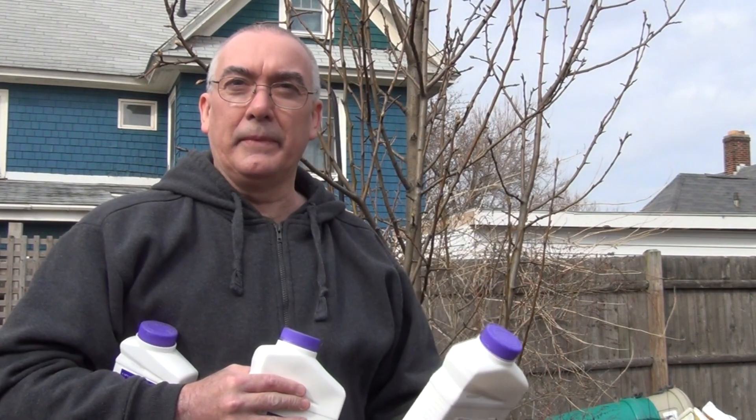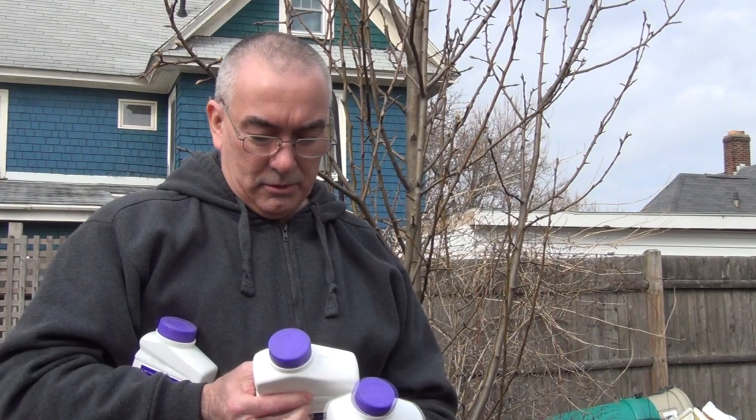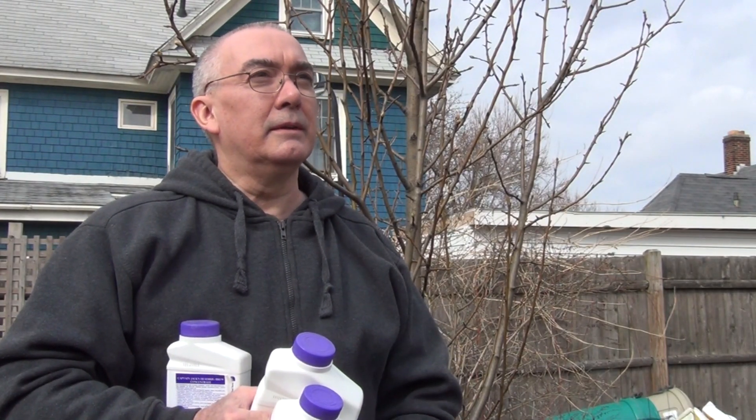I'm going to take care of the winter moths. I'm going to try to treat this pear tree with a systemic chemical, so I won't be eating any pears off of this tree — it will absorb through the roots and hopefully kill whatever is attacking this part of the pear tree. I also picked up a pyrethrin product that is going to help me with the whiteflies that some people suggested I try. So there are three products here: one systemic product for the pear tree, one for the whitefly in my citrus, and another for dealing with those winter moths.